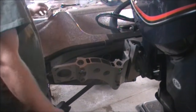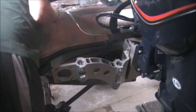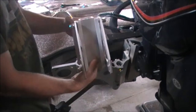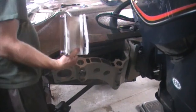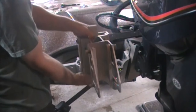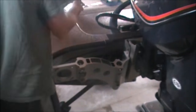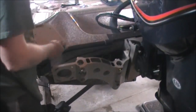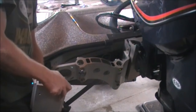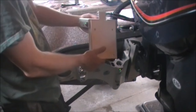Got these all tight. And now we're going to look at installing the bracket and a Talon bracket that slides onto the Talon. So this will go right onto this plate like that. And then it'll be able to release, and you just drop your Talon right into those quick slots here. So let's start with the release bracket. Gotta open this up for that, and you push the lever. And you want to have the lever facing towards the boat, just like that.